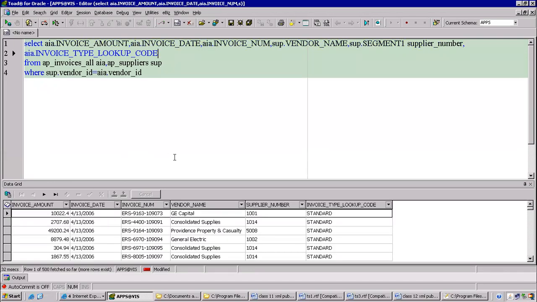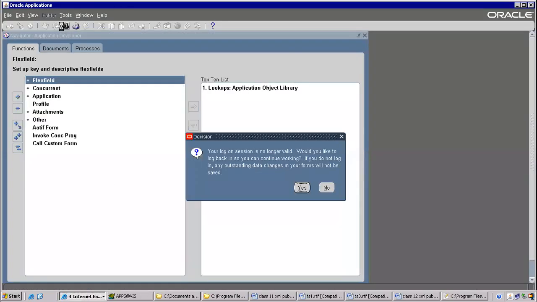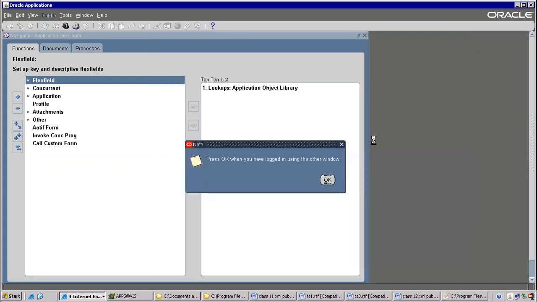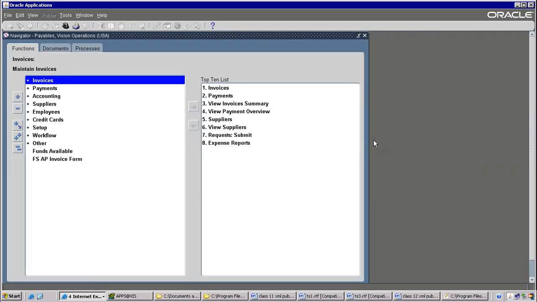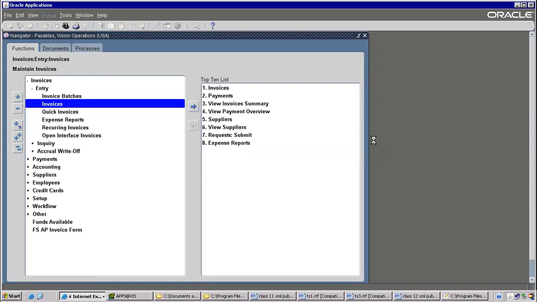Whatever fields I retrieved, that is from a navigation here. I'll just show you the navigation, Payables responsibility. That's part of P2P. We haven't covered it as of now. We'll cover it. Invoices, Entry, Invoices.